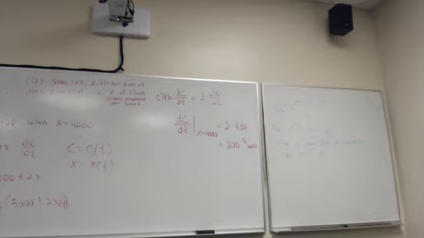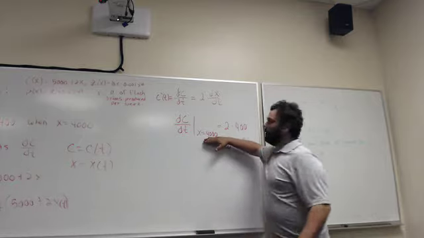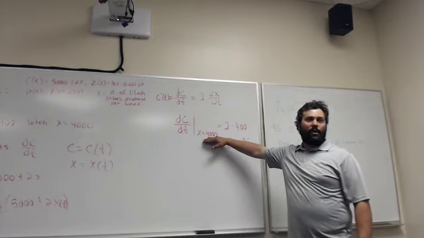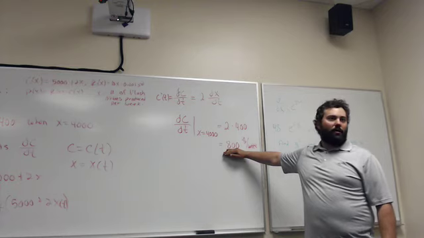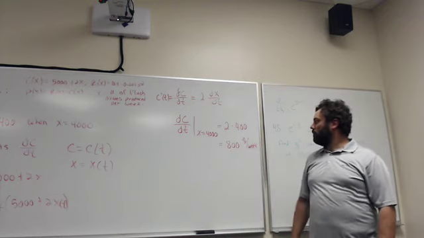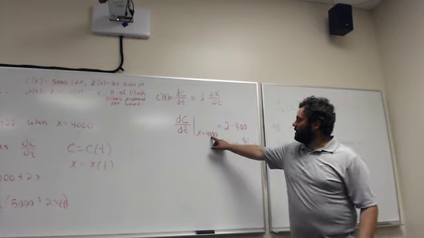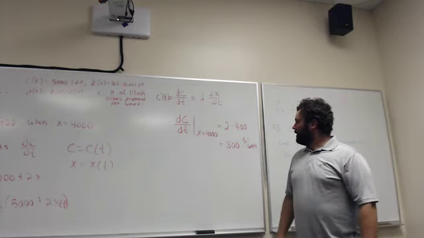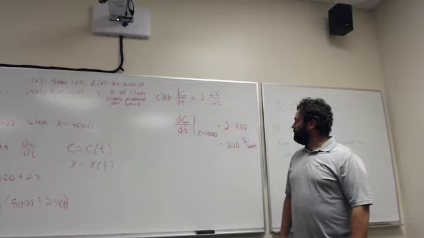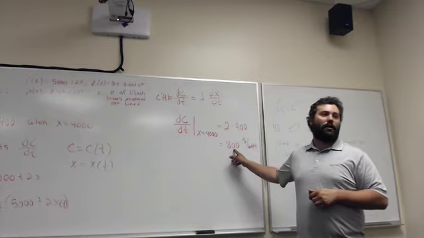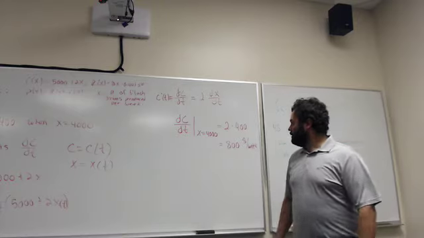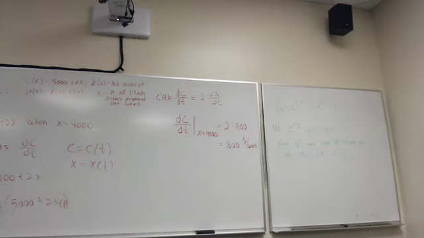Okay, and then what does this mean? It means if you've already produced 4,000 flash drives in a given week, a week later your cost is going to increase by $800. So whatever your cost was at the production level of 4,000, if another week elapses, your total cost would have increased by $800. So if you know the rate of change, how many flash drives are being produced per week, that'll tell you how much additional cost you would have per week.